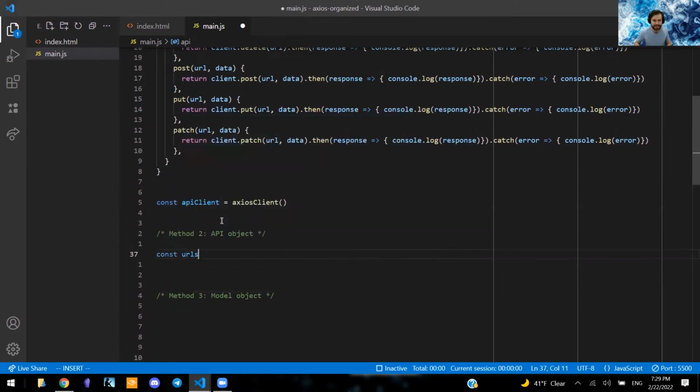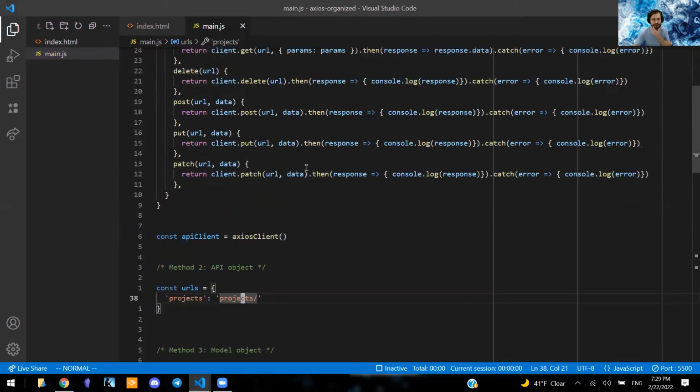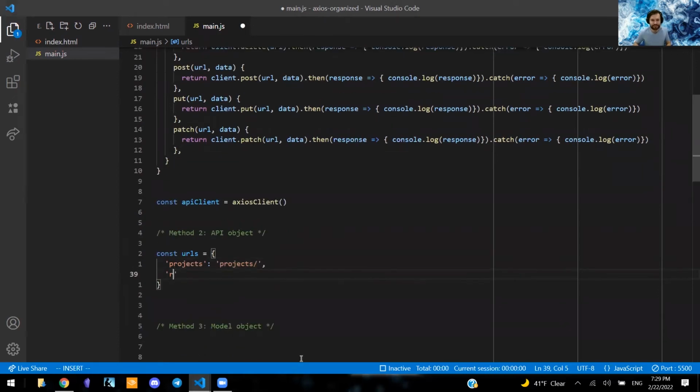For the API object, I typically call this URLs if I'm doing it this way. It's a JavaScript object where you call the model name or the endpoint name that you're looking for. So if it's projects, you're going to say projects. And then as the value, the key is however you want to access that URL through your API, and this is going to be the endpoint from your base URL where you're going to be able to access that data. So we have our projects, and I know I also have reviews. So I can use both of these endpoints and they should both work.